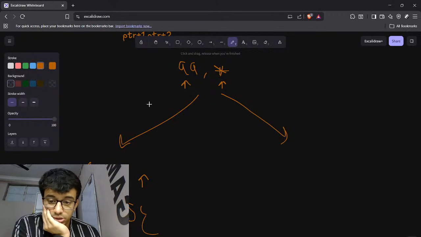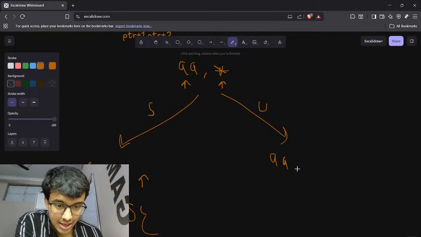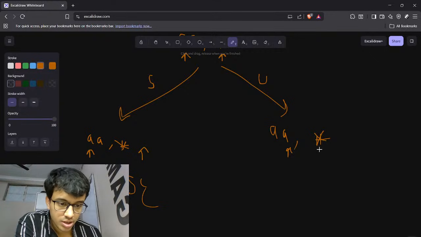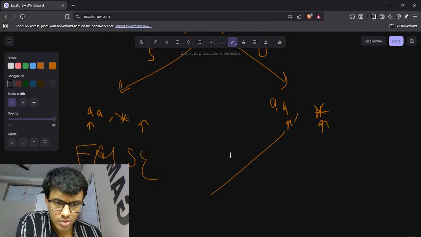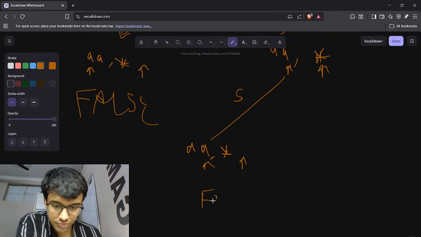If we use it, this is skip, this is use. If we use it, we get a star, right? Now the pointer is here, another pointer here. Now we can still skip it. The pointer comes here, here, and we get a false.